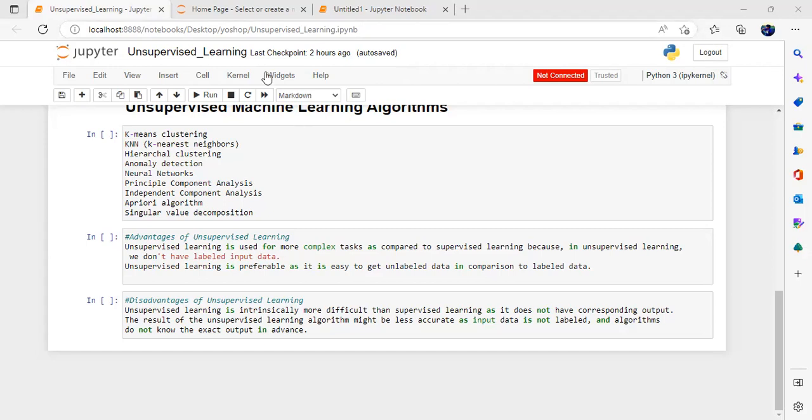Okay, so let me check if I have any diagram to explain, because it is not possible for me to draw everything.